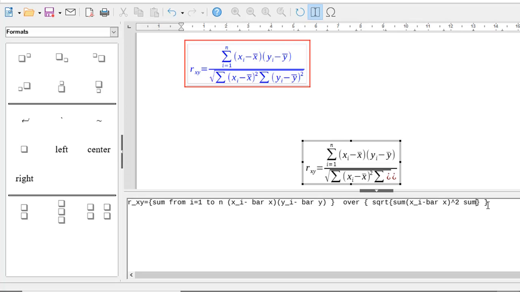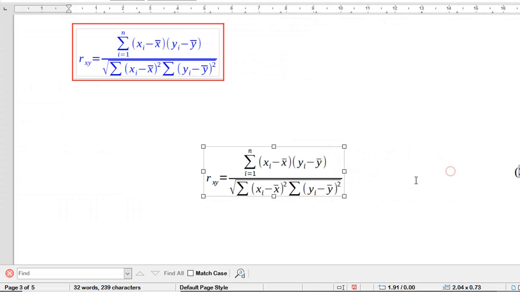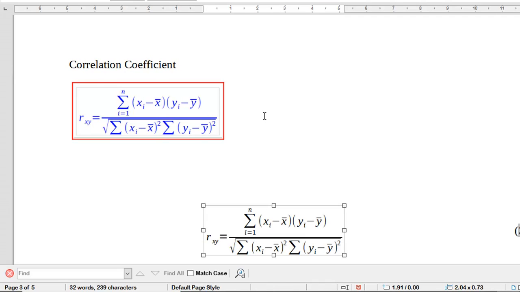So sum, and then put round brackets right here, and then we will continue with our term, and we will say y underscore I minus bar y, and then I'm raising this entire thing to the power of 2, using a caret symbol and using 2. So I have recreated this formula, and this is just to show you that you can write complicated formulas. This is the formula for correlation coefficient.